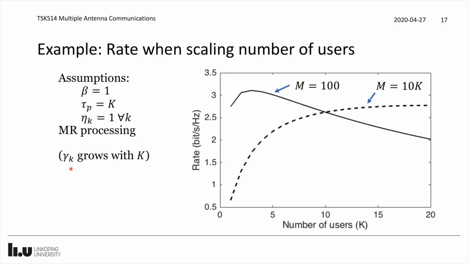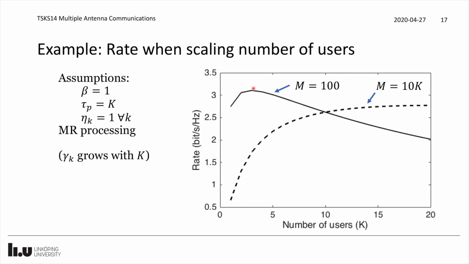If we are instead considering the case when the number of antennas is fixed and we are increasing the number of users, then what we see here in the beginning is that the rate still goes up as we add more users. The reason for this is that we are still considering a signal to noise ratio of minus 10 dB, which means that as we increase the number of users, we are also increasing the length of the pilots, and therefore we get better channel estimates, and that is a dominant factor here in the beginning. We add more users, we get better channel estimates. We could of course have kept the length of the pilots fixed and have a larger tau p number of users, but that's not what we're considering here.